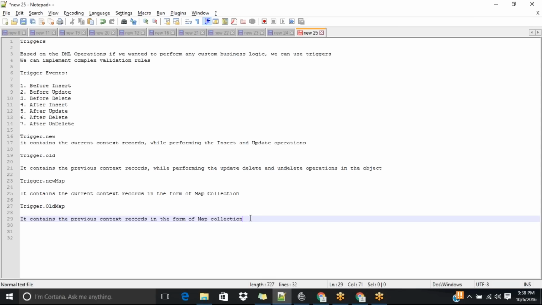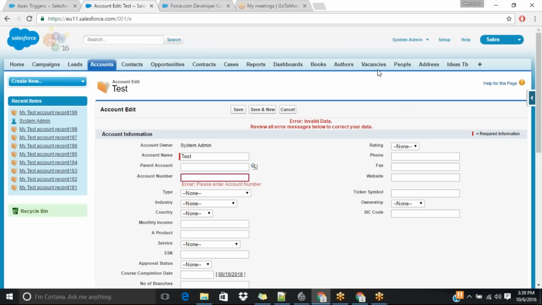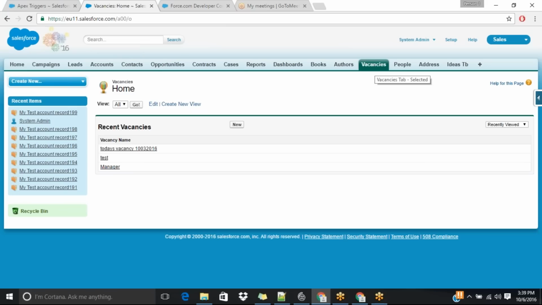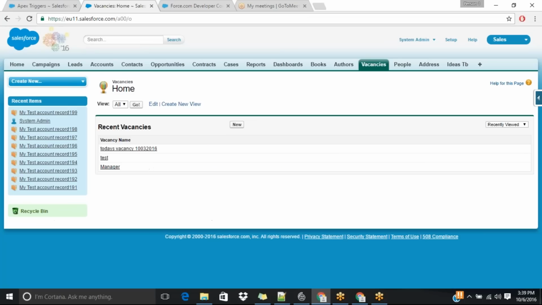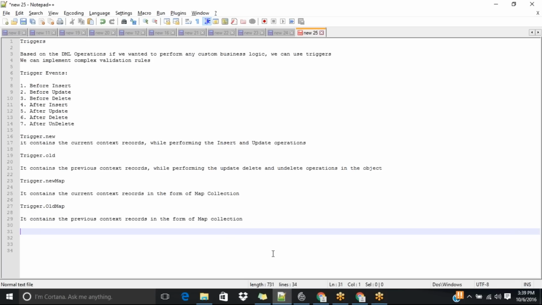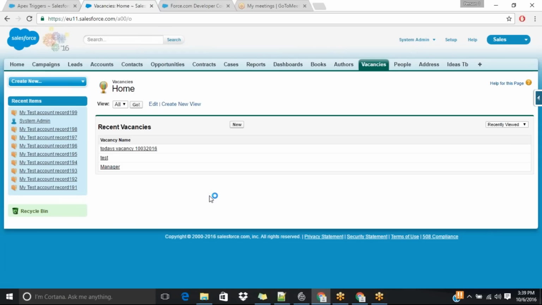Now let me create a basic trigger. We have an object called vacancy. Suppose we take this as a real-time scenario. One organization has some vacancies. It is posting senior manager, sales rep, these kinds of vacancies. One guy found that there is a new vacancy that needs to be published. He feels that the senior manager vacancy is not published and wants to publish it. So in the vacancy object he is creating a senior manager vacancy post. Let me create it.